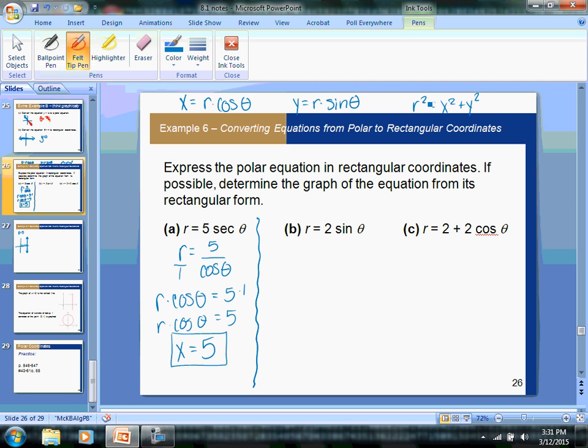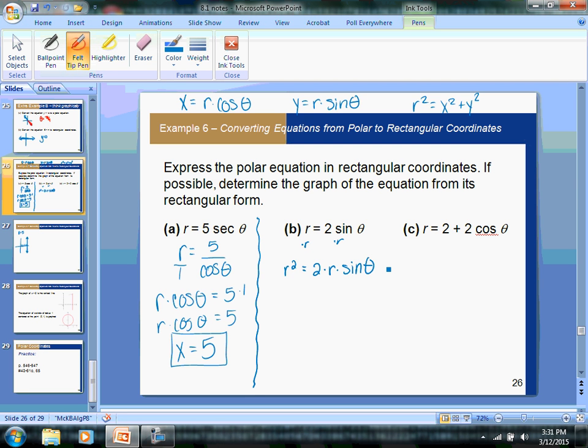So here's what we're going to do. I'm not just going to square both sides because I don't want to deal with the sine squared, because that's just going to complicate it some more. So what I'm going to do to change this r into an r squared is multiply by r on both sides. So that'll get me r squared equals 2 times r times sine theta. Okay, so that's a legal math thing to do. You can multiply both sides of an equation by something. You just made it r times bigger. It's just like you put in a GCF instead of taking out a GCF.